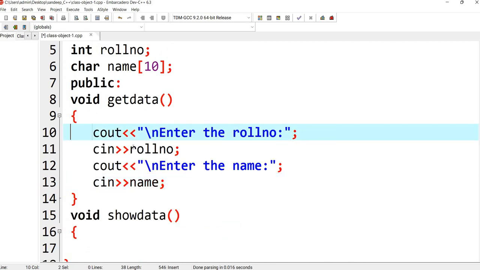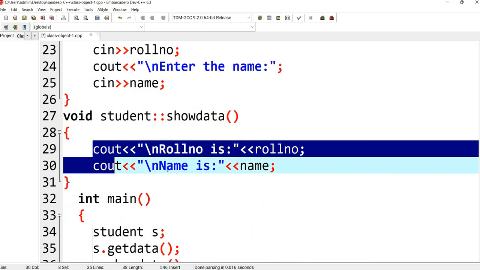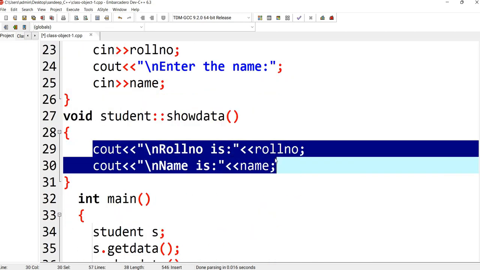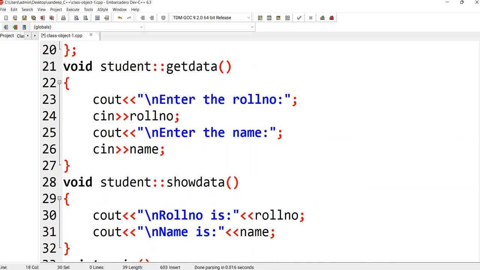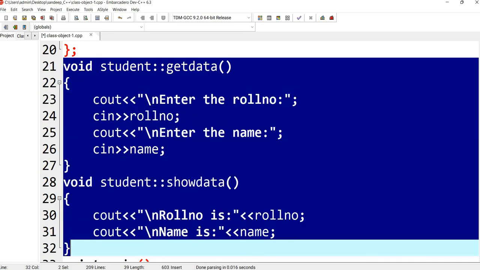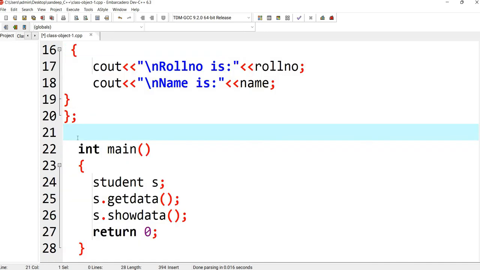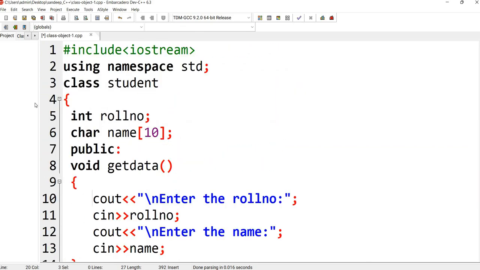This is what member function definition within the class. Same thing, the second member function I can define within the same class, right? So this part is not required, that outside member function definition. I can remove it. So simply this part is known as member function definition within the class only.